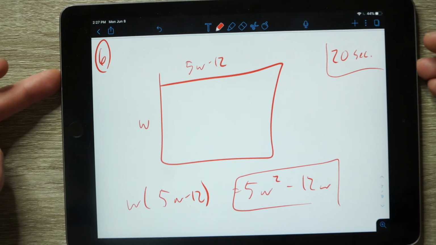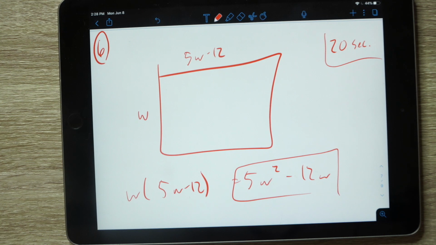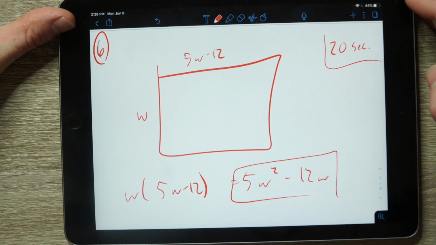All right, so right away, one thing I want to point out. Picture. It's going to help you big time. Any kind of geometry problem, or I'm not even going to limit it to geometry. If you can draw a picture, try to do it. It'll take you like 2 or 3 seconds to draw something really easy like this.